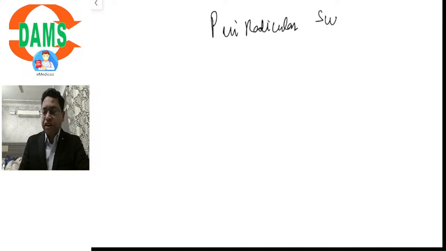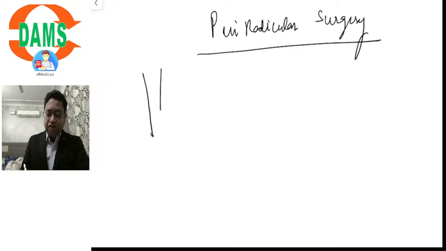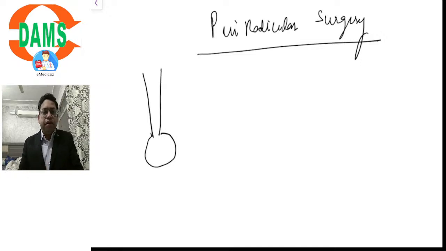It's periradicular surgery. We can also call it endodontic surgery. There is a pathology in the periradicular tissues of the tooth. And this pathology is the result of infected necrotic pulp that has caused apical periodontitis initially, and when unchecked, it leads to development of a periradicular lesion. When the periradicular lesion develops, majority of the time it resolves by non-surgical root canal treatment.